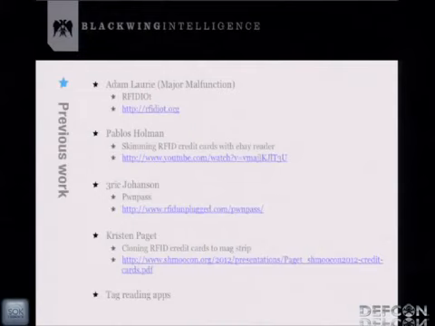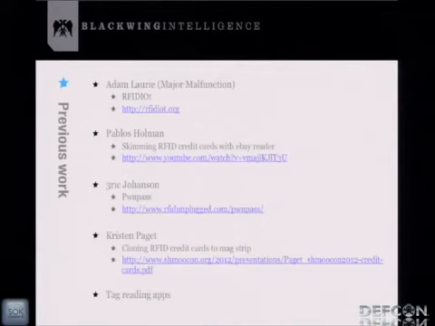So, previous work. You guys here probably know Major Malfunction and his work with RFID. It's basically a Swiss Army toolkit that allows you to explore RFID tags in devices and things like that. In particular, the script pertinent to this would be the chap.py script in his toolkit. Now there's Pablo Holdman as well. He's famous for having this Boing Boing video out there on the web where he's talking to a reporter and showing how easy it is to skim an RFID credit card just by tapping a reader to somebody's wallet.